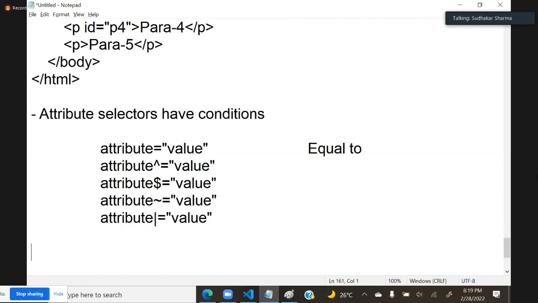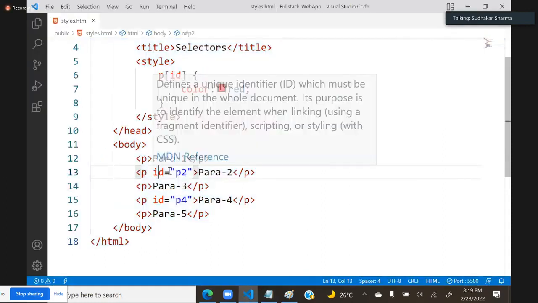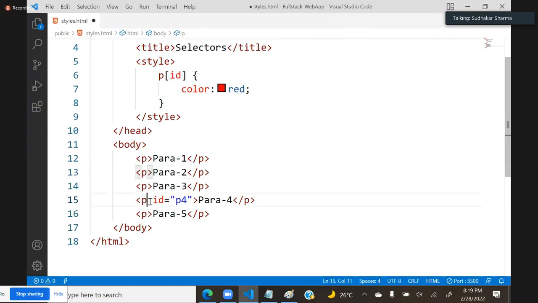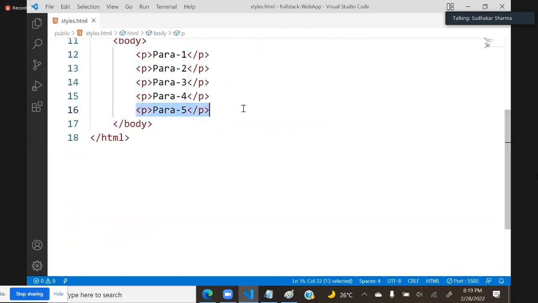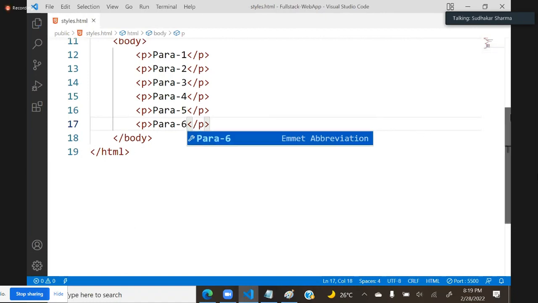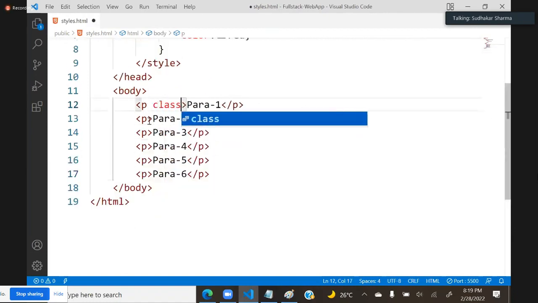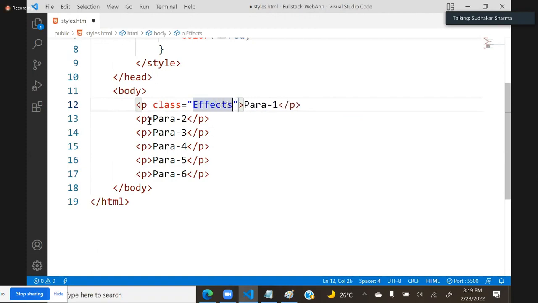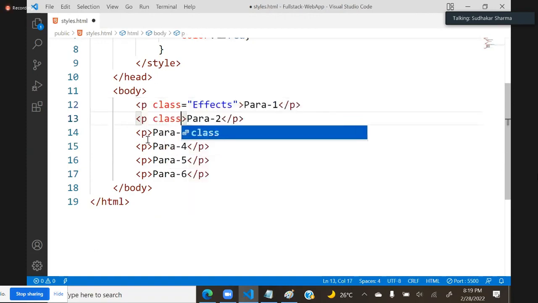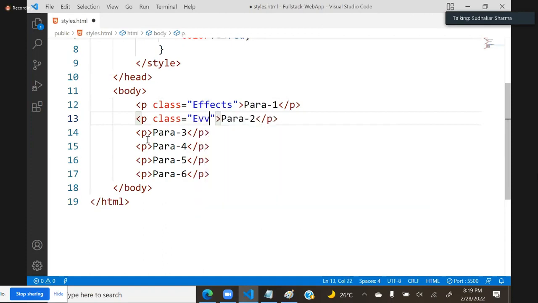Let's see the conditions here. To understand conditions, you use so many things here. Let's see. Here we have paragraphs. Paragraph 5, paragraph 6. 6 paragraphs I am having. See here, I am giving class called effects for first paragraph. Another text effects.